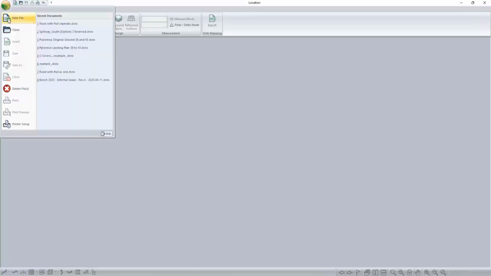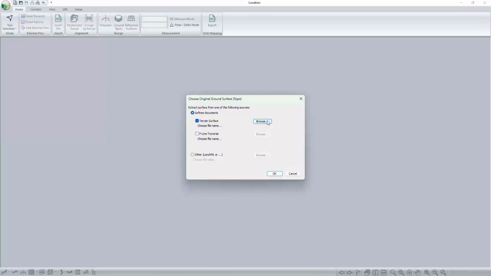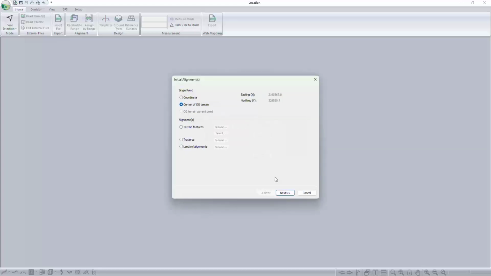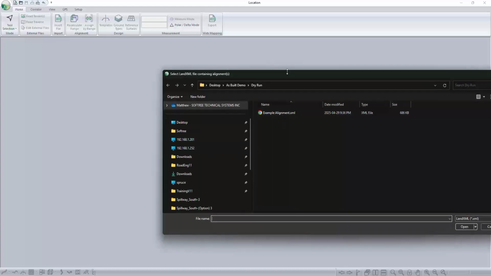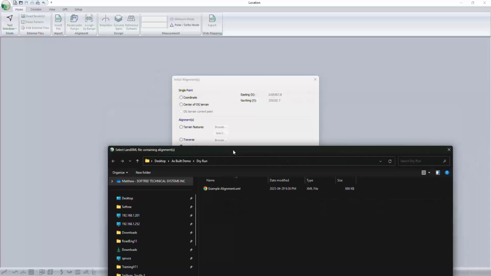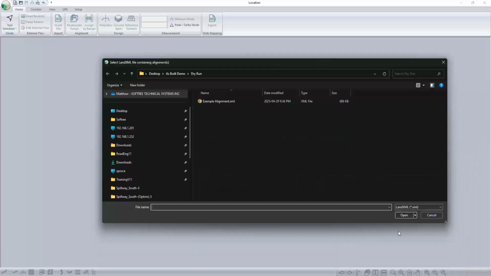So in location, we are going to define our topo surface. And the source of that data doesn't really matter. This one happens to be conventional survey data, but it could be whatever we want. And I happen to have an alignment already defined here, but of course we could draw it in if we'd like.